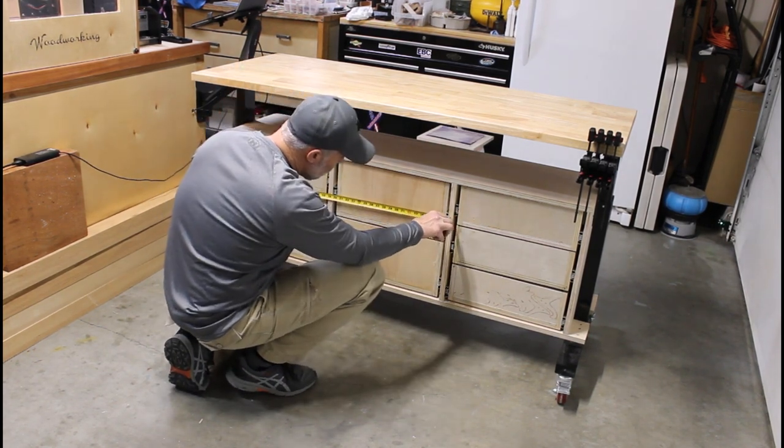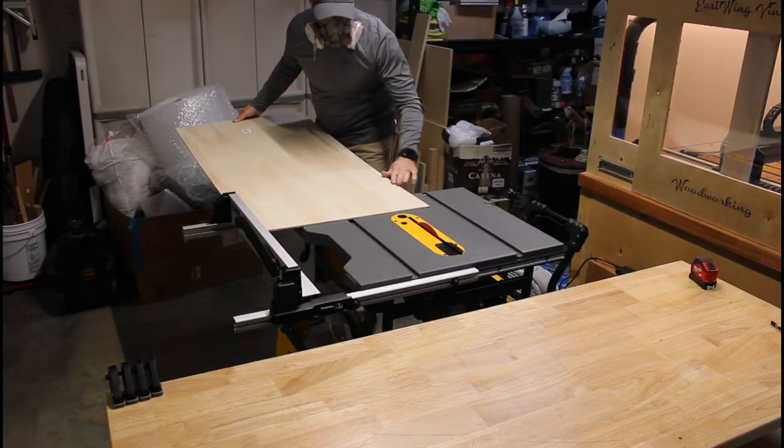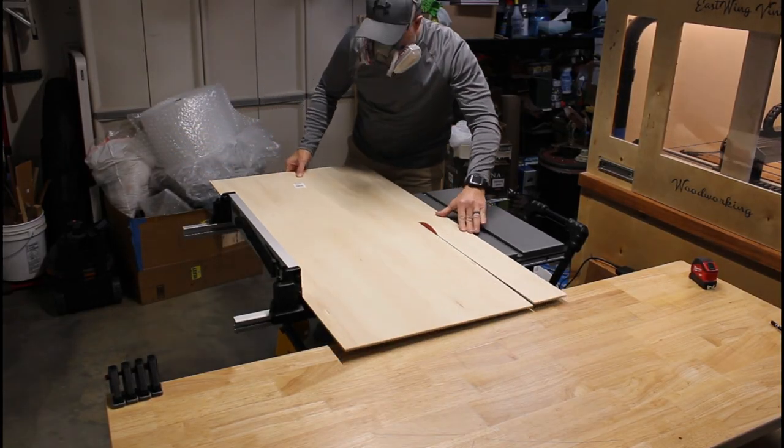Next, we measure the back of the cabinet for the rear cover. We'll use 1/4-inch plywood.